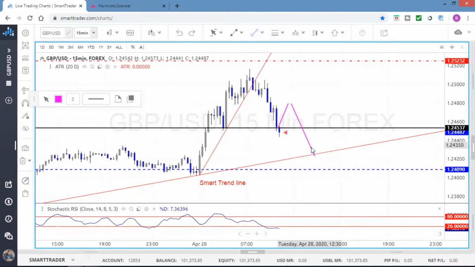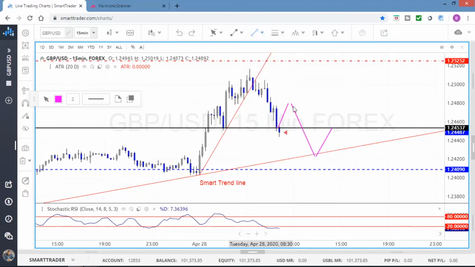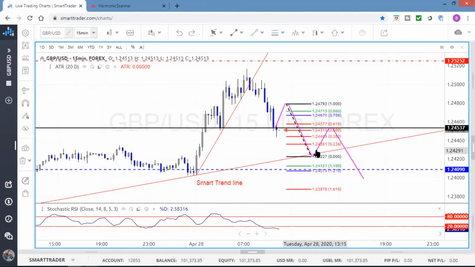Like so, like this, and then on back down, right? So you could play two areas. You can play the sell off the shoulder, or you can wait for the neckline here, what we call a neckline, to be broken. And then draw your fib like this here, and play this level. Okay, 61.8, boom, down to the D extension.